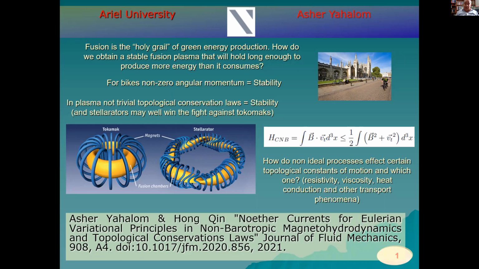For example, magnetic helicity is not affected by viscosity or heat conduction. And that's why it has a very profound effect on turbulence in magnetohydrodynamics. So there is much to study, and we are studying this, and maybe we can suggest something that will make those devices more stable and therefore smaller and more efficient. Thank you. Okay, thank you.